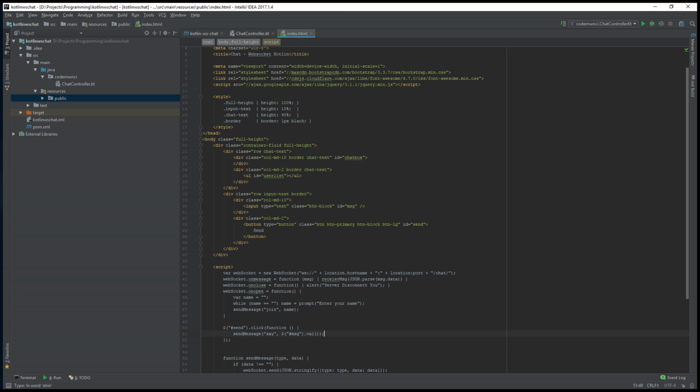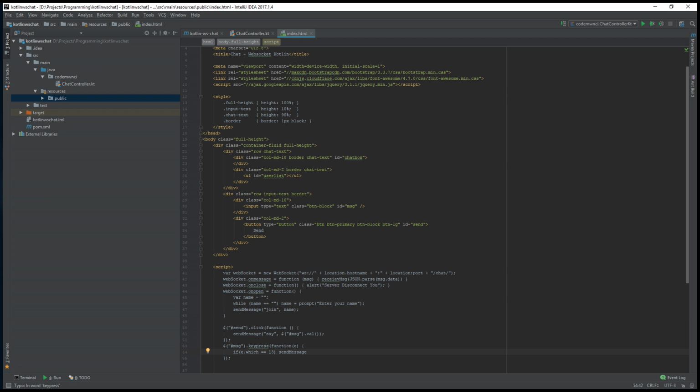So the second method of being able to send data is if they just press enter within the text area. So it's not absolutely necessary, but as a user you probably expect this. We'll put a message on key press. We'll take a function of event, okay, so if the event key equals 13, 13 being the ASCII key for the enter button, we will do exactly the same. We will say send a message as our message type.